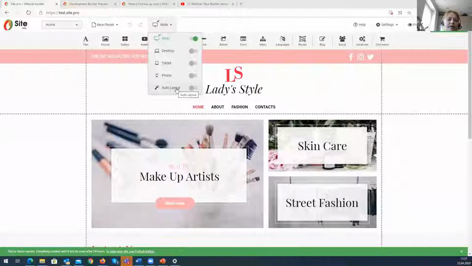On the published website, the customer can't change anything, and with auto load he doesn't have the ability to manage the versions of the website for all devices. The difference between the builder version and the online version can sometimes be quite big.